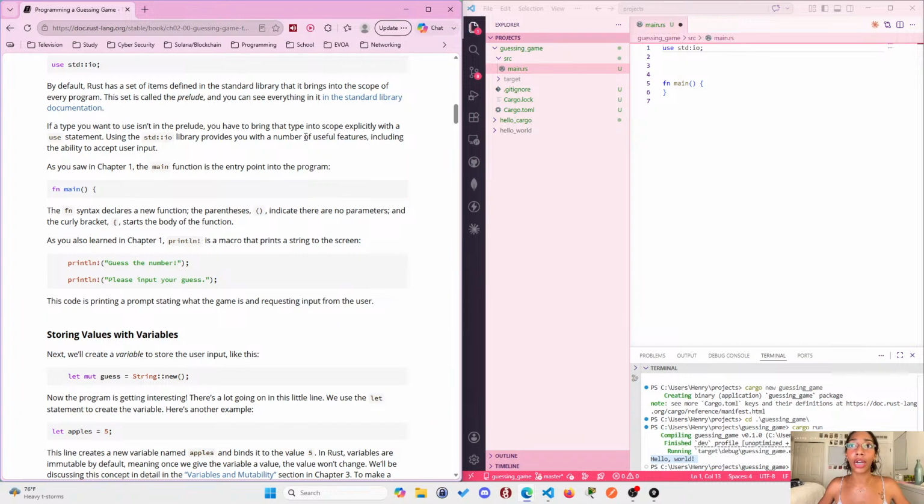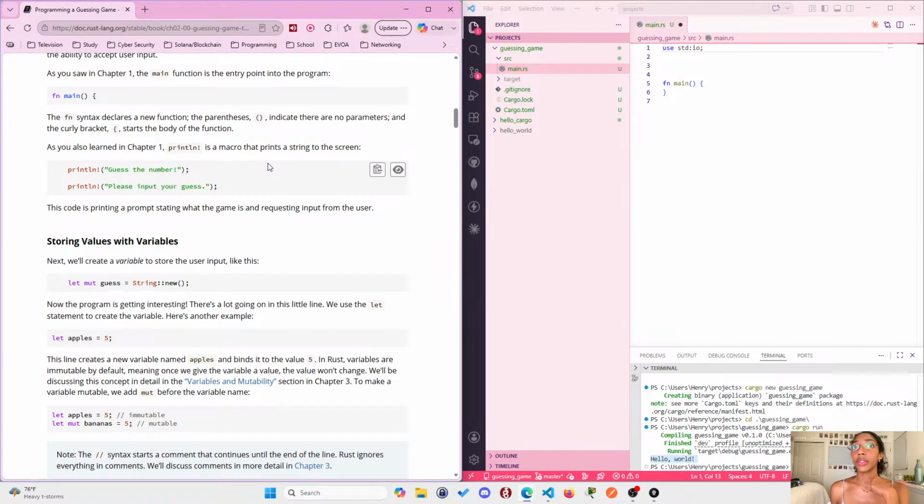Using the std::io library provides you with a number of useful features, including the ability to accept user input. That's really big, especially when you're prompting a user to put something into a text box within your program. So user input is a very important thing. All right, let's read on.